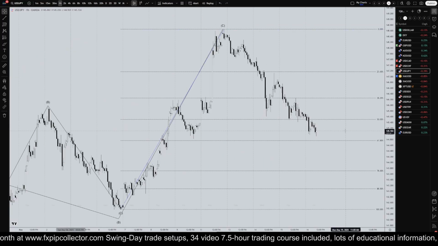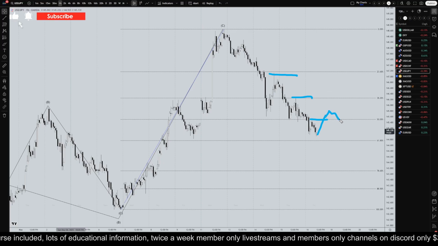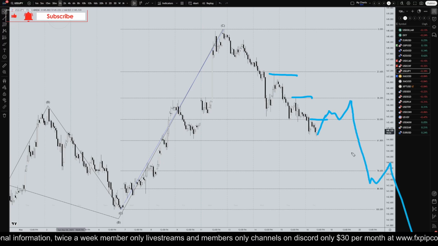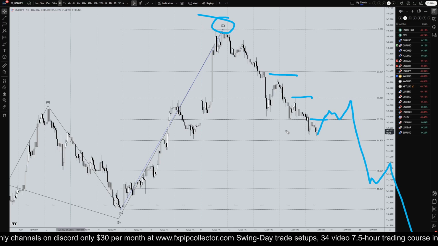If you take it down to the 1 hour time frame, it's just been making lower lows, lower highs. Every single one of these swing highs right here is a lower high. If it does go up and give you a break of structure, I would just throw my Fibonacci retracement on there, and I would still be looking for shorts. I would just be looking for a little bit of a bigger pullback, and I would definitely be looking for shorts at the end of every pullback I see, because if this really is the end of an ABC correction, then this will go down and take out the lows on the 4 hour time frame.